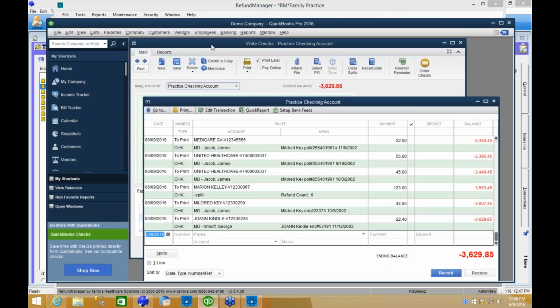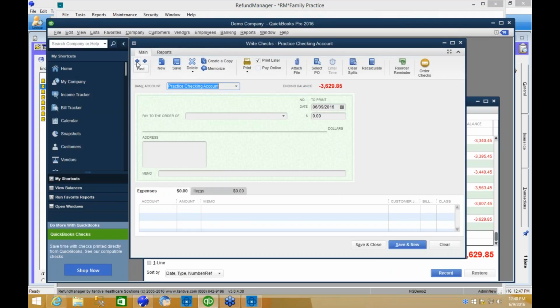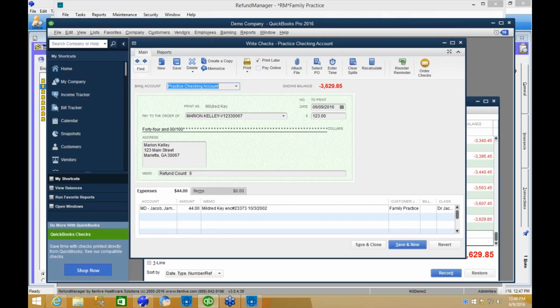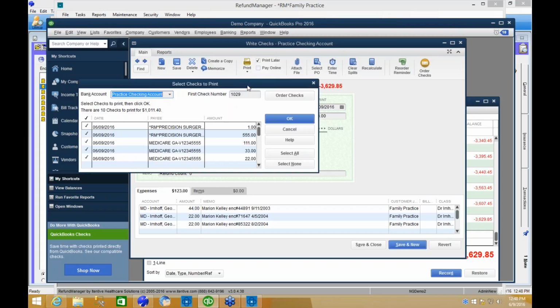So now in QuickBooks, we saw that information in here. In fact, in the check view, we can scroll through several of them. We can see the detail was sent over for that consolidated one. And now with our accounting hat on, we're happy because we didn't have to data enter all that information. So we can get in there, do a quick review, print our checks, much like we do today.